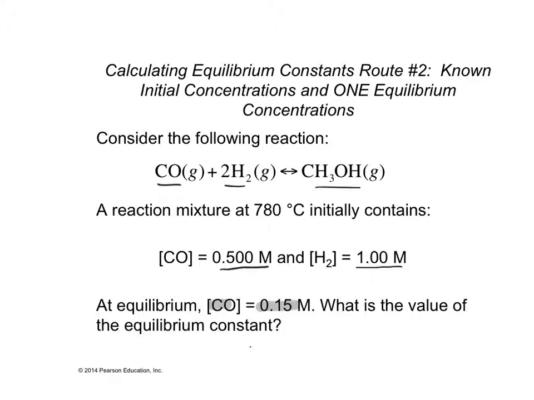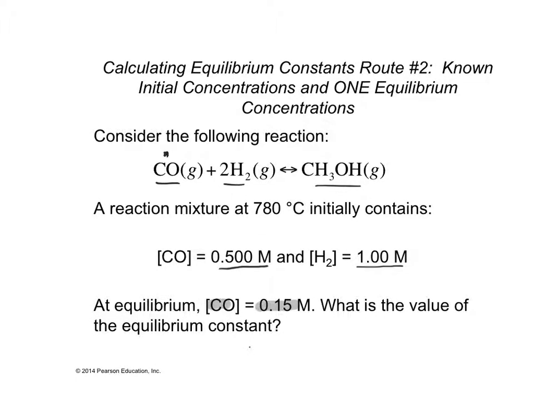So one important thing to note is that they only give us initial concentrations of CO and H2, and that's on purpose, because the big idea behind this is that you're putting in only reactants initially, and the initial concentration of products can always be assumed to be 0. Let me reverse that: the initial concentration of CH3OH can always be assumed to be 0, right? You haven't started the reaction. All you have is reactants. You haven't made any products. So if they don't give you any type of concentration for products, you should always assume that they are 0 initially, okay?